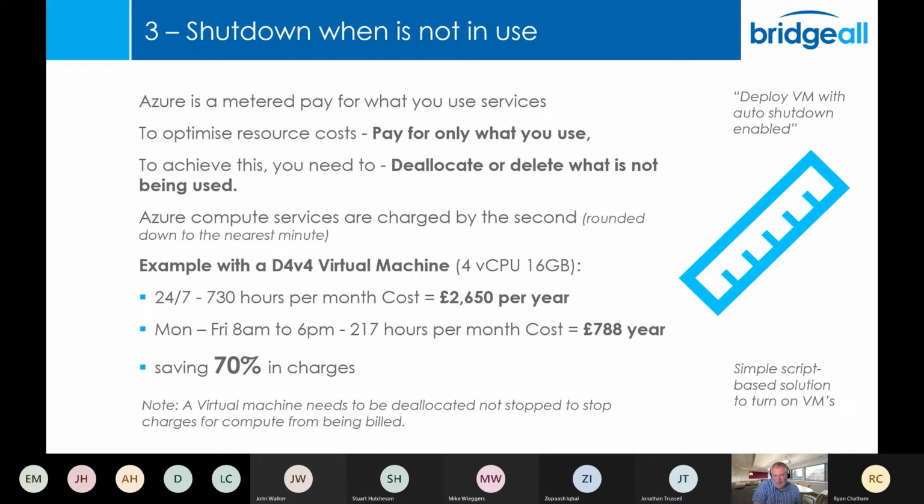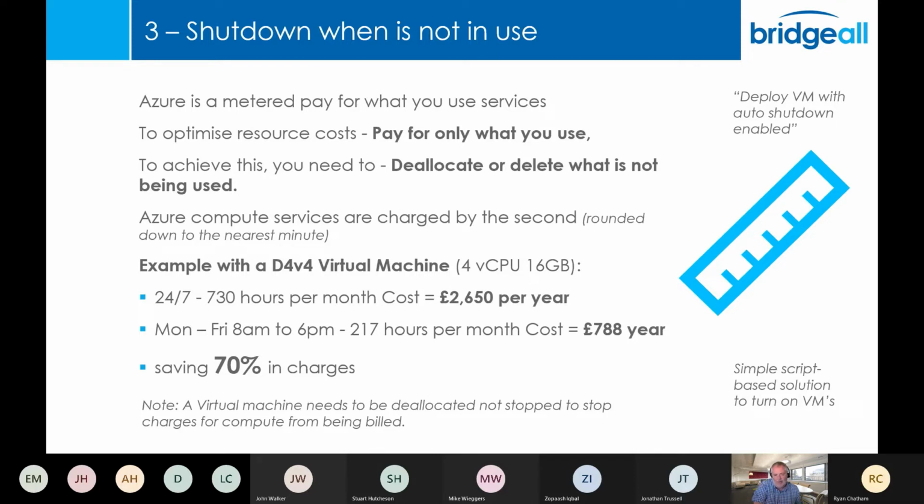Turning the machines back on at a specific time is a little bit more complex. They haven't made this as simple as the tick box. However, it can easily be done through the creation of a script, or we can use runbooks and things like that to bring a machine on at a specific time, so that it's not a manual process, it becomes automated.